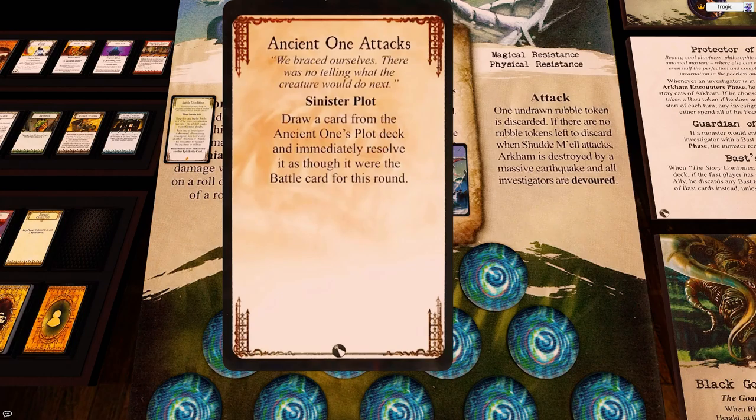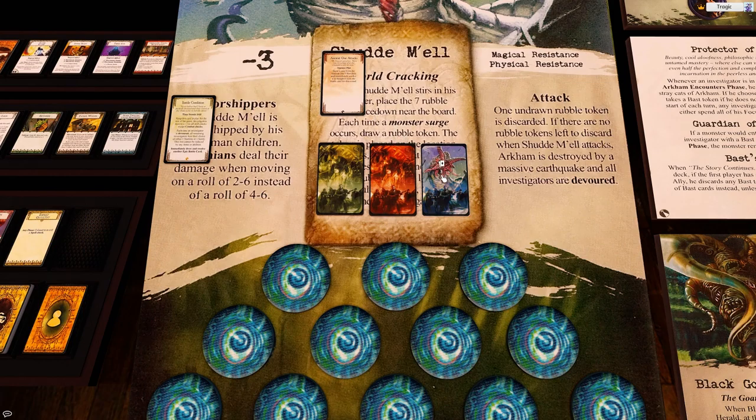Ancient One attacks. We brace ourselves. There was no telling what the creature would do next. Draw a card from the Ancient One's plot deck and immediately resolve it as though it were a battle card this round. Okay, so that's a great start.